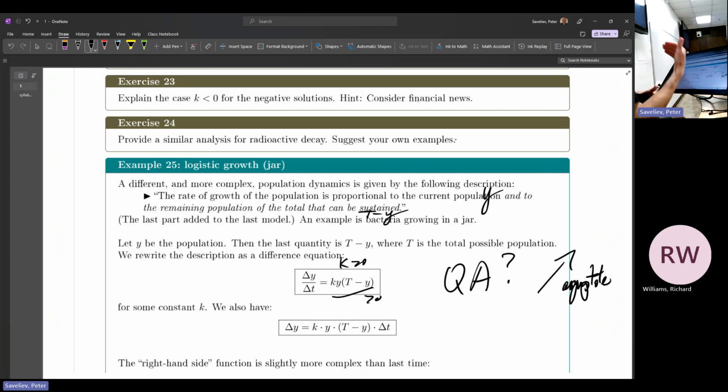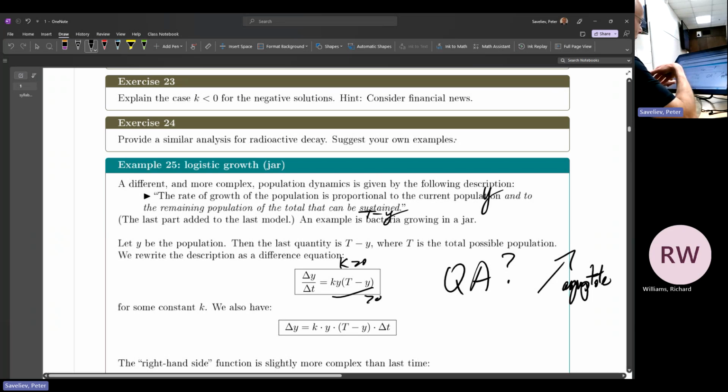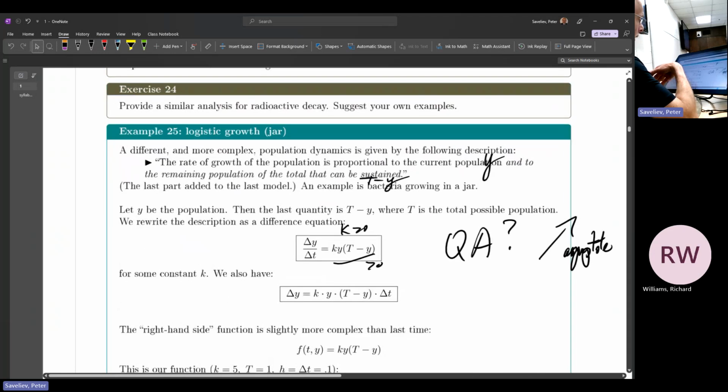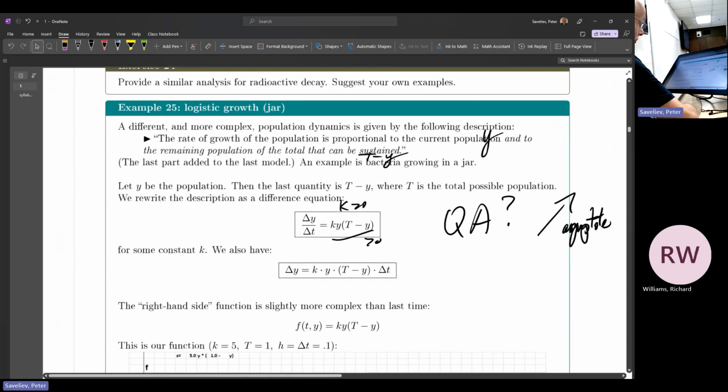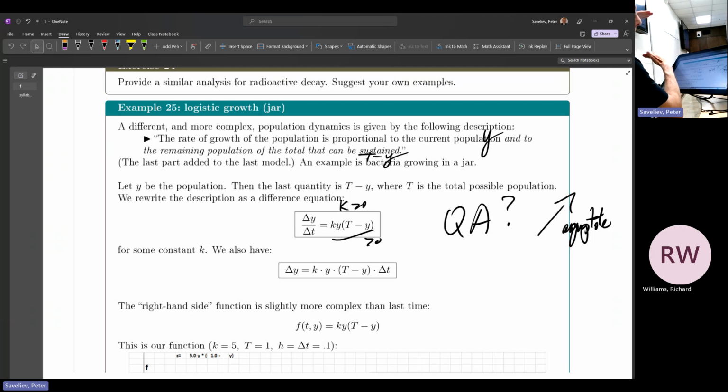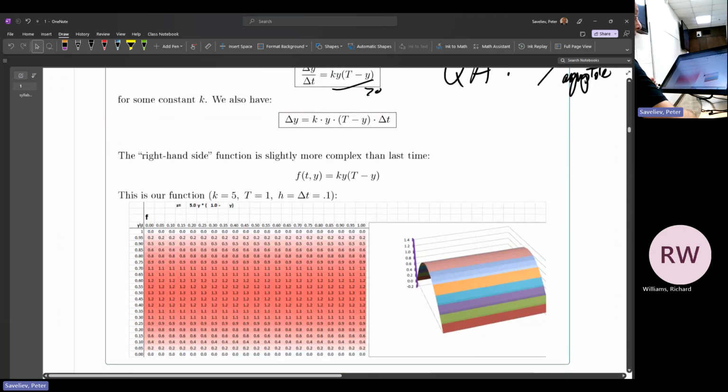But the point is that what follows is that maybe we don't have to do this kind of trying to be insightful, but rather just brute force. We'll form, as you can see, the formula and just plug it in and play with it and run a few simulations to see what it looks like. Okay, so k y (T minus y) delta t. I choose delta t 0.1. I choose T equal to 1, so that we actually speak in terms of proportions. So population is from 0 to 1. Okay, so proportions, and then this is what the function looks like.